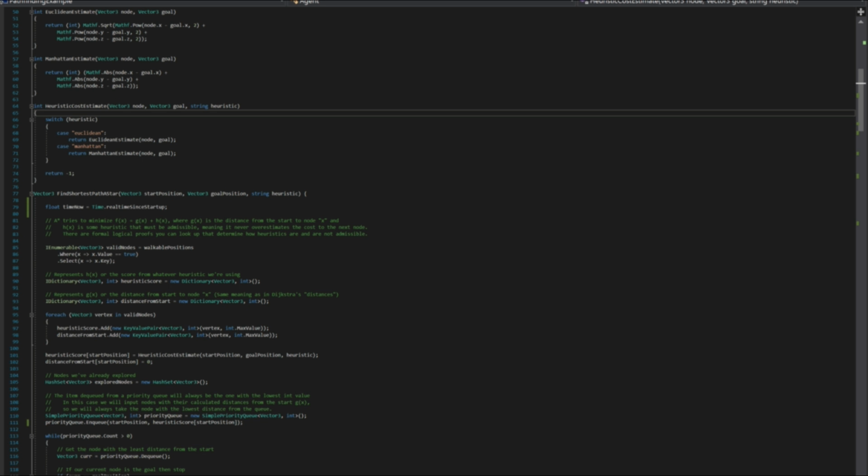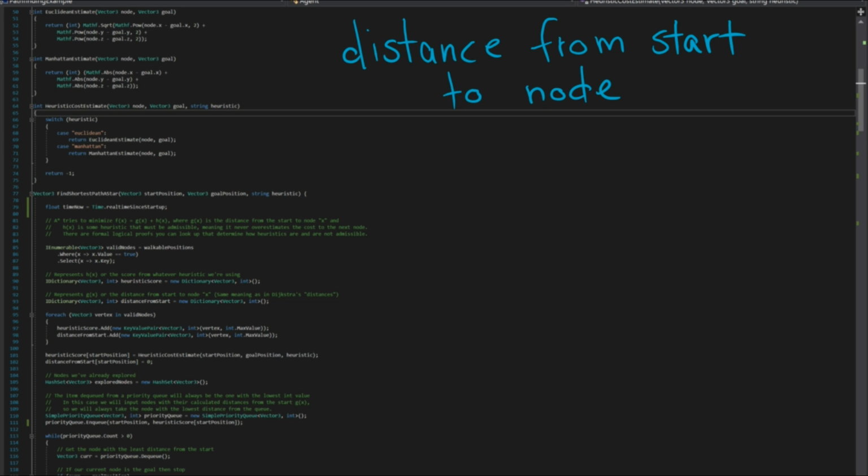All right, now if you remember, in Dijkstra's algorithm, we would calculate the distance from the start node to some node x. So we'd calculate what is the shortest distance to some given node that we found so far. So distance from start to some node x. Now we can rename this as g of x. So you input x, you output the best distance so far from the start.